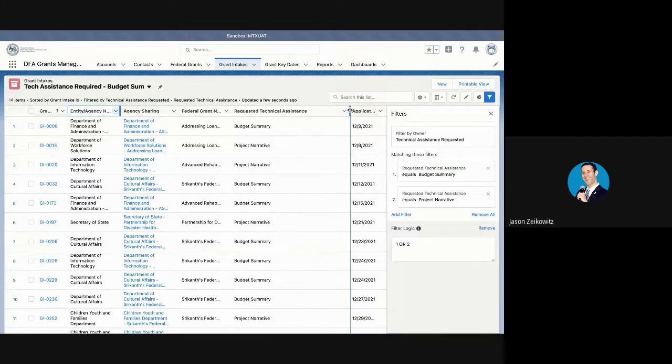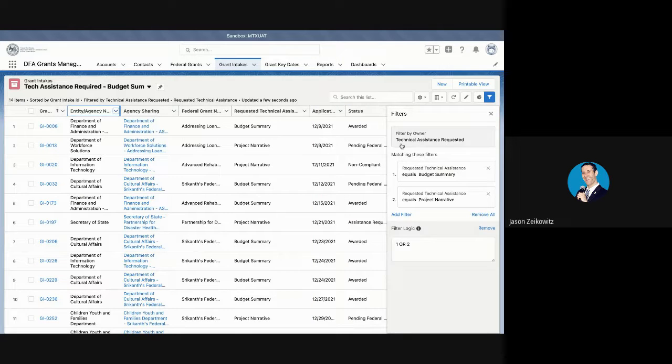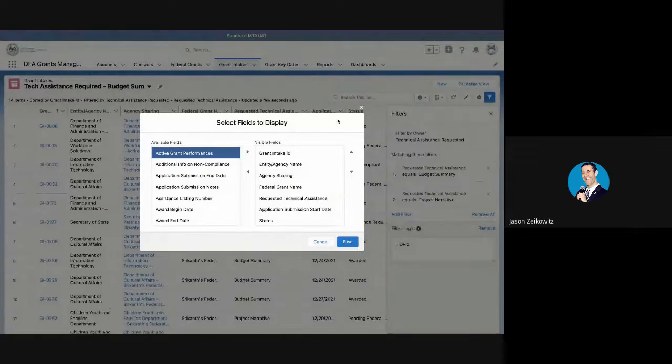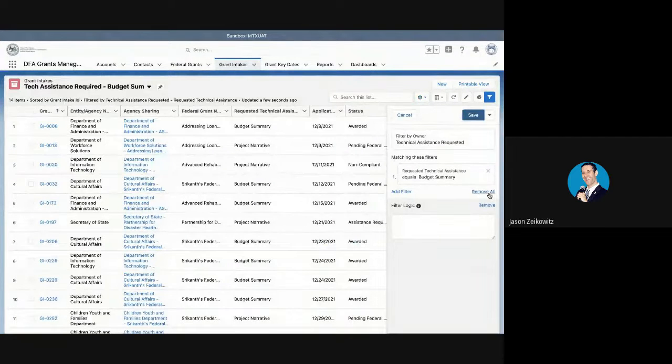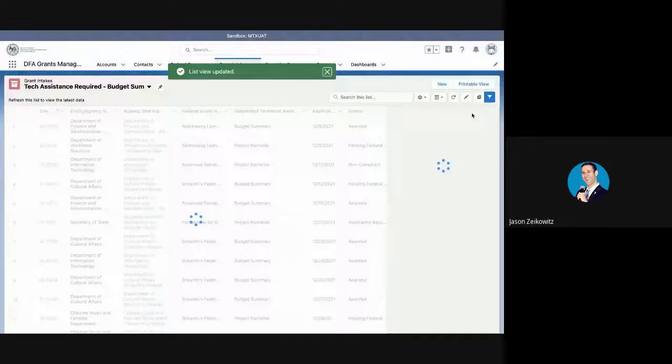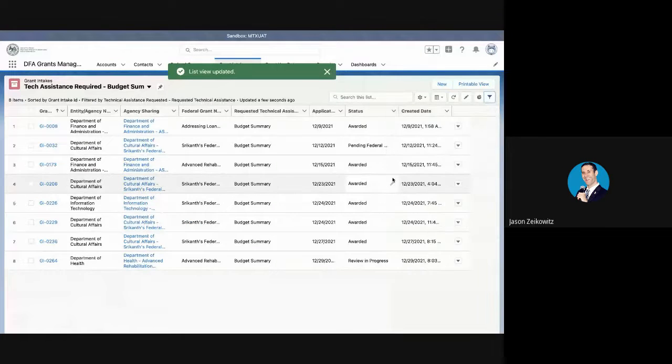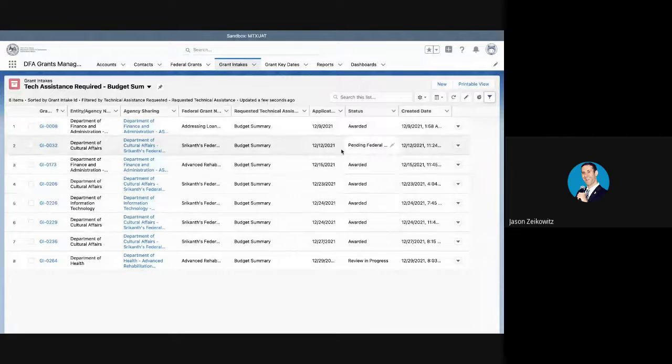And that's how you modify a list. So you can modify a list by choosing your filters and choosing your fields. So fields and filters. As we see right over here, I can be able to add or remove fields, and I can be able to add or remove filters. I click X and remove the filter because we just have one filter. I don't have filter logic available for me. And save. So this is how we can begin to have our list.